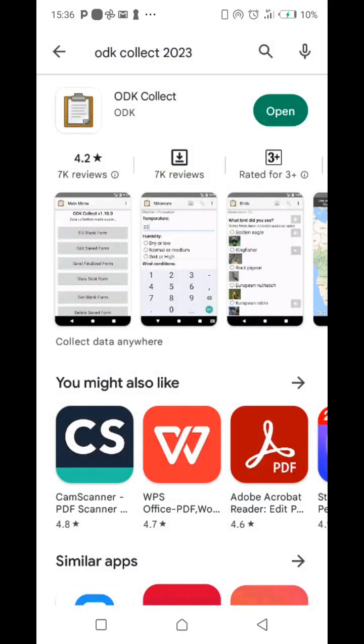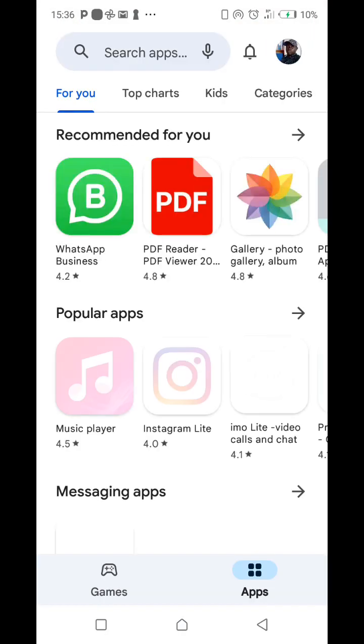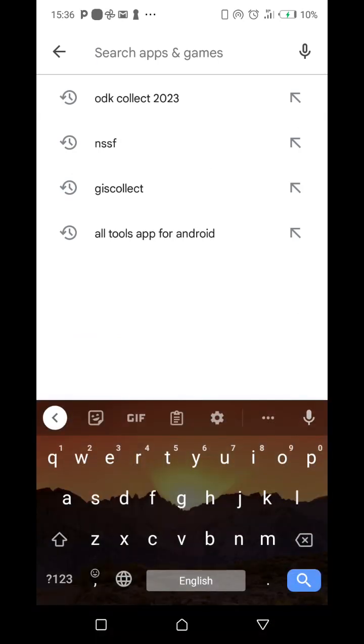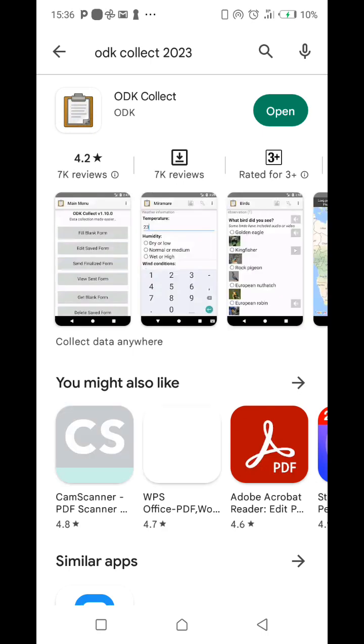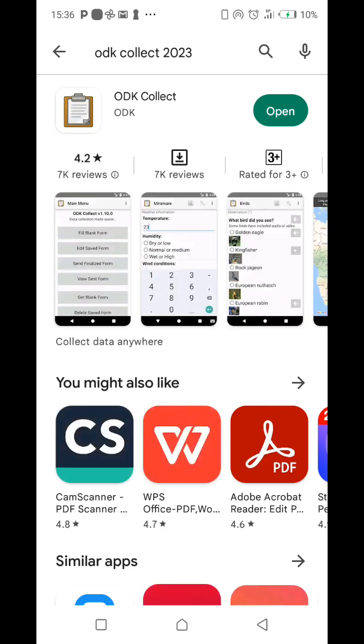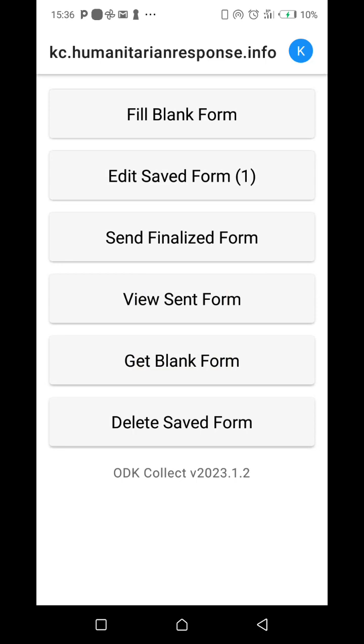On our Play Store, for those who are using Android, you'll type ODK collect or Kobo collect, either way. For this training, I just wanted us to use an example. Let's use ODK collect, and the latest version is from January 2023. Because I had it already, I am able to see it is open. But if you don't have it, I think you'll need to go the longer way. And then once you click on the ODK open, you should be able to see a form being displayed.